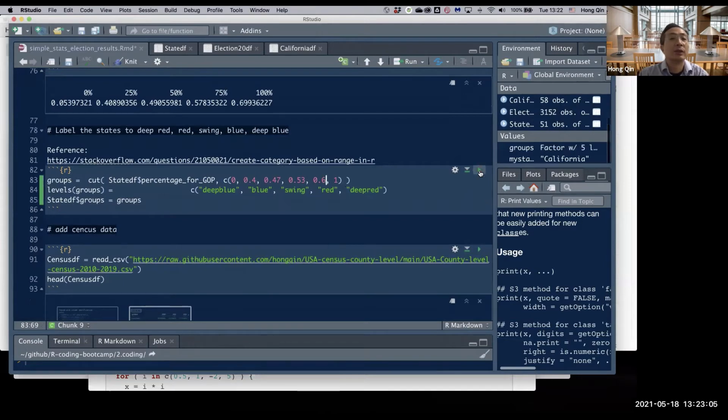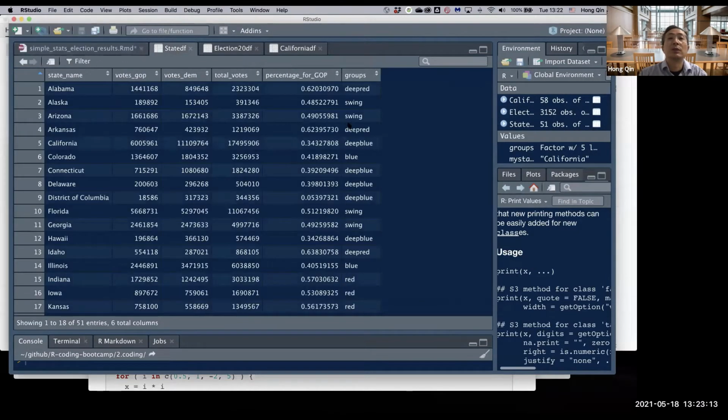Let's see. And then now we separate the states by groups. Let's look at the state groups. Okay, so Alabama is deep red. That seems to be reasonable. Alaska is a swing. Probably not. Well, that's the criteria we use. Arizona is a swing. Oh, that seems to be correct. Arkansas deep red. California deep blue.